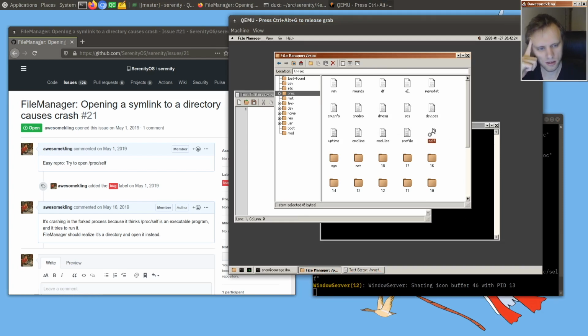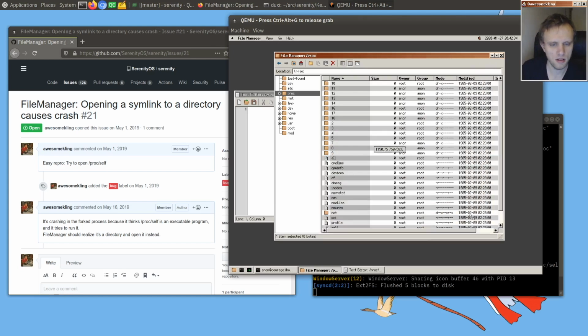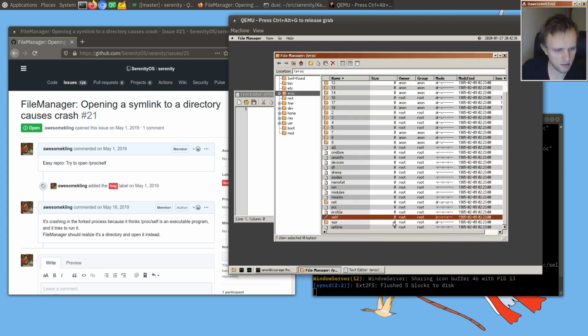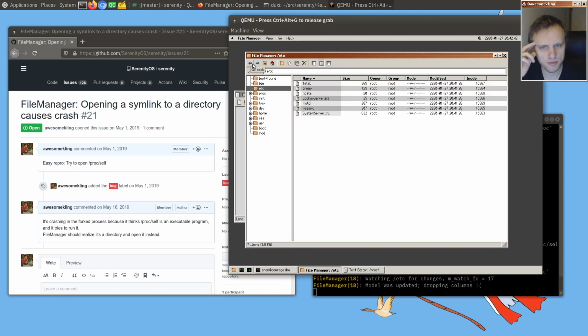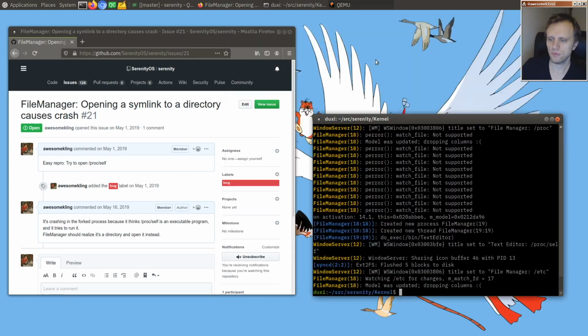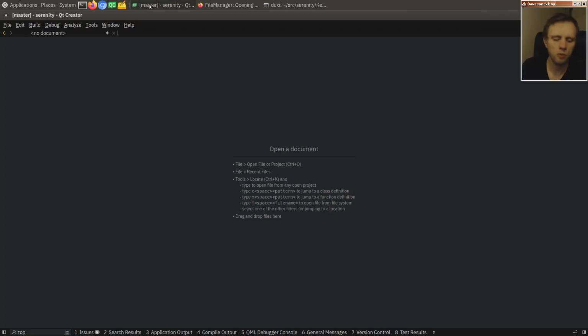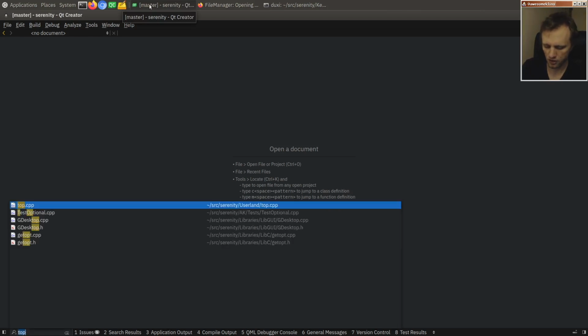And maybe it would be nice if there were some indication that this is a symlink. I mean, we have the icon, but I don't know, like it could say somewhere where it goes to, I guess. Does it do that here? No, we have the L here, but you know, it would be cool if we knew where it went. So let's do just opening it as a directory first of all.